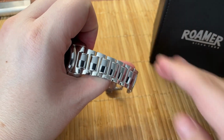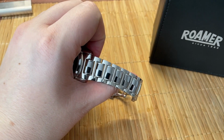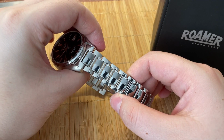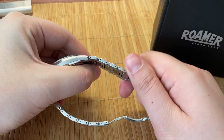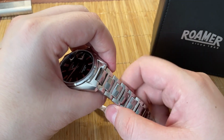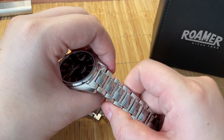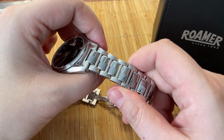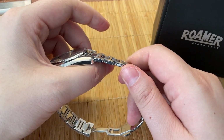Unfortunately, I'm not a big fan of that, but in this price range, I think that's exactly what you can expect. And the high polish side feels nice. The Longines Hydro Conquest bracelet is not nicely finished like this one. I don't know about the new one, but the older one definitely.